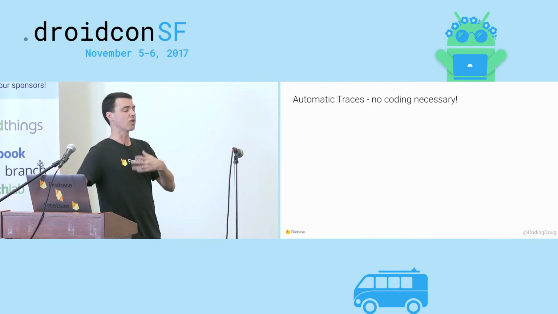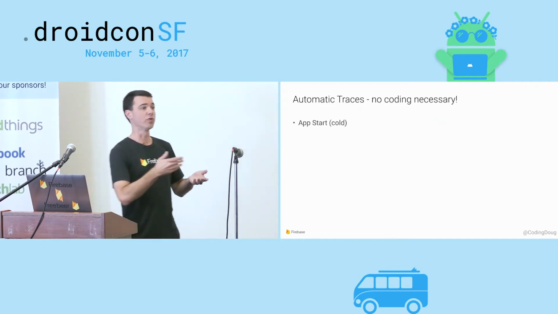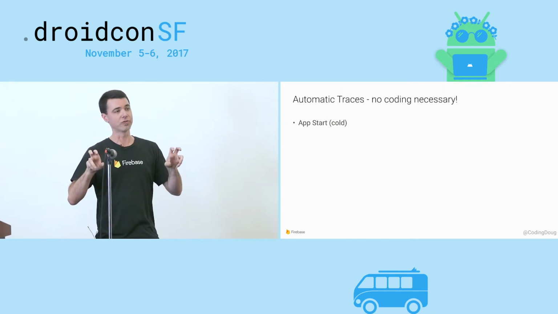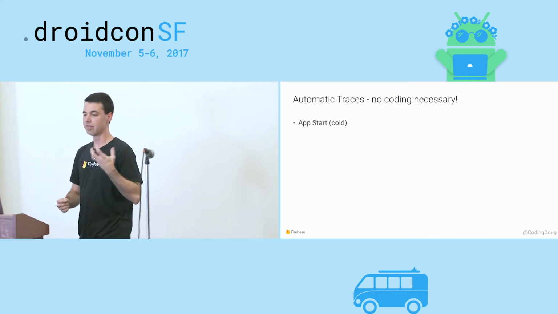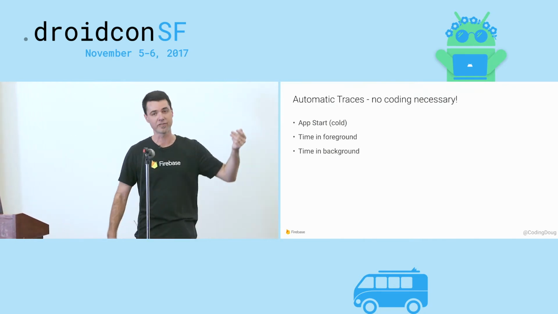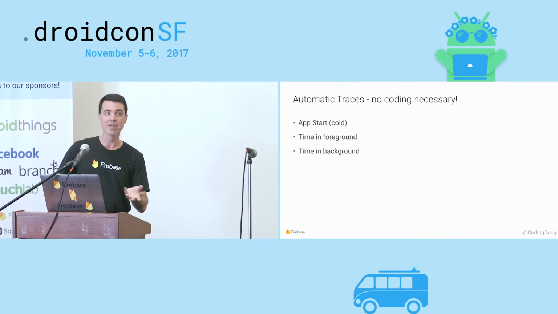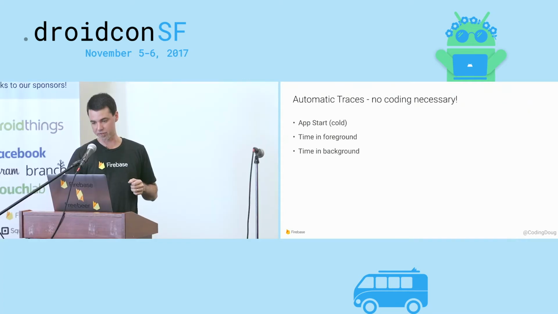With automatic traces, you don't write any code. By integrating the SDK without writing any lines of code, you will actually get app start, a cold start. Cold start for an Android app is when the user launches the app and the process has not already been started and cached by Android. It does not measure when the user leaves your app and then comes back in while the process is already running. It's only for that first cold start. It'll also measure things like time in the foreground and time in the background. So these are a couple of automatic traces. The team would like in the future to have even more automatic traces. Again, performance monitoring is in beta, so bear that in mind. We haven't had anyone complaining that it doesn't work the way it's supposed to, but we think it's incomplete, and so you can expect more stuff in the future.